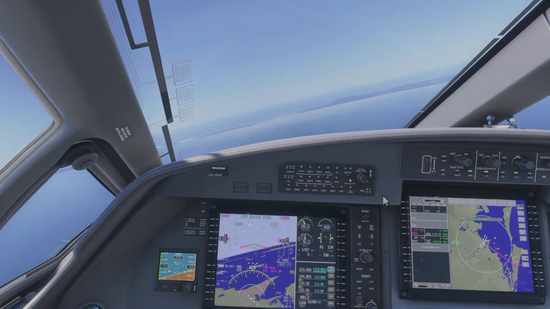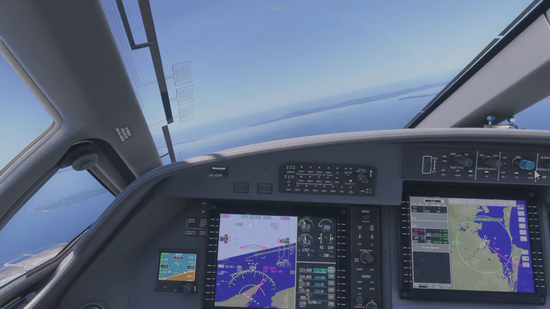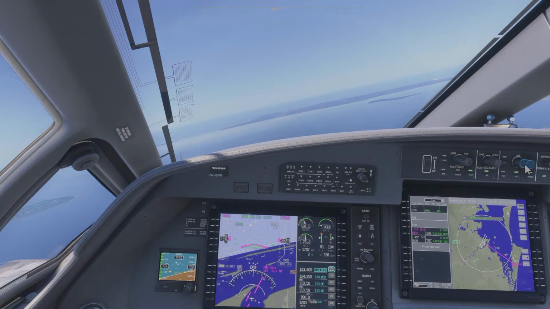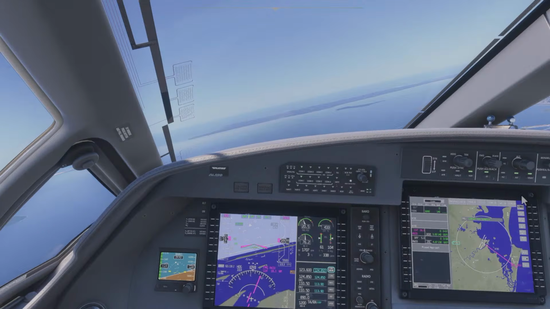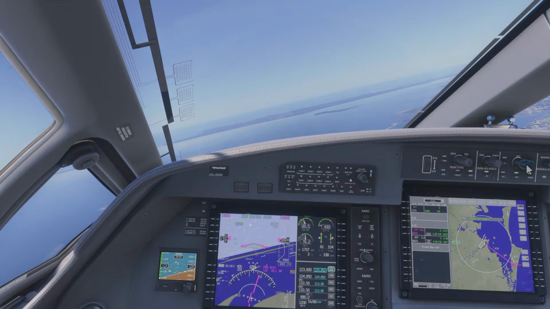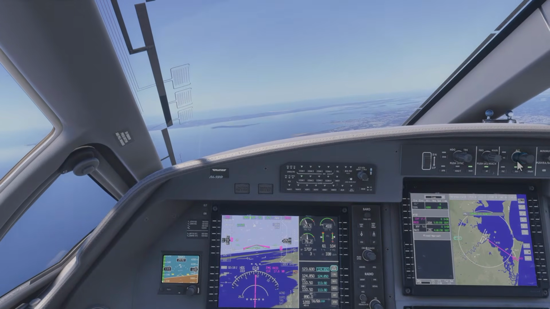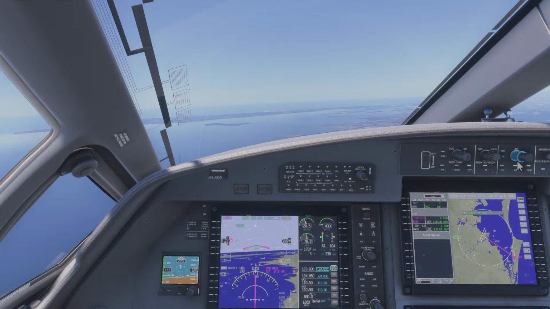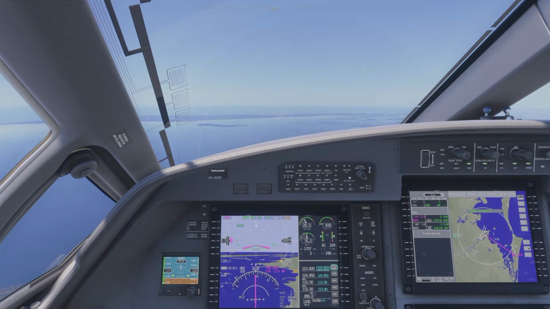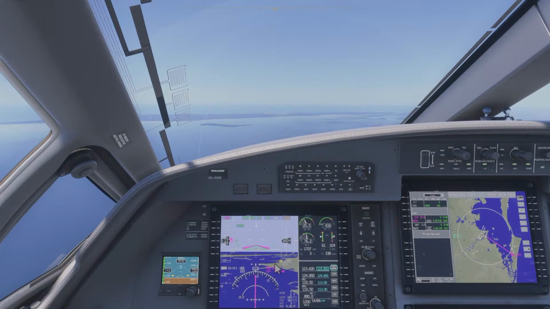We've hit our top of climb now, so obviously our top of descent will start here. This is where you can actually put NAV in. But before it starts coming down, we need to put in the 1800. So we can come down, set it to 8, and then the big one does the big numbers. So come down to 1800. If we get a message, obviously compare fuel quantity, we have compared, so it's okay. Don't have to worry too much, we can clear that, and that gets rid of the message here too.